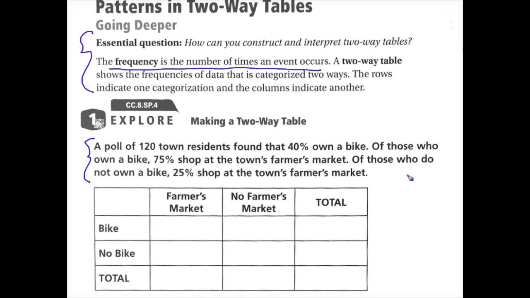So what we're looking at is this farmer's market wants to see, in my town, how many people own a bike? Of those people that own a bike, how many visit the farmer's market? They would want to know that because maybe they want to set up some way to draw more people on bikes. Maybe they realize people that own bikes shop at the farmer's market, so they can adjust their offerings to people that are on bikes. So there are a lot of different reasons why you would want one of these types of tables.